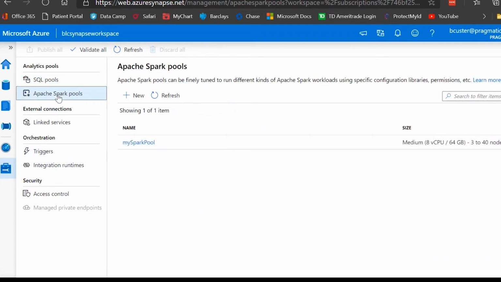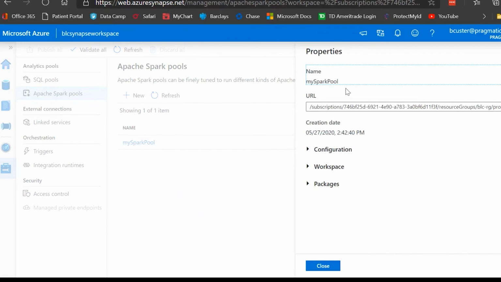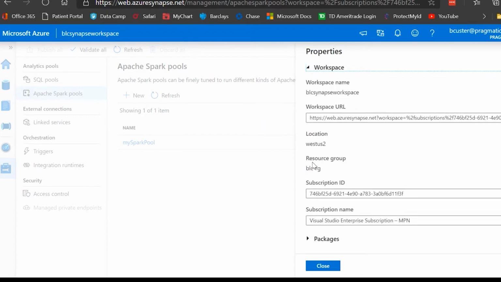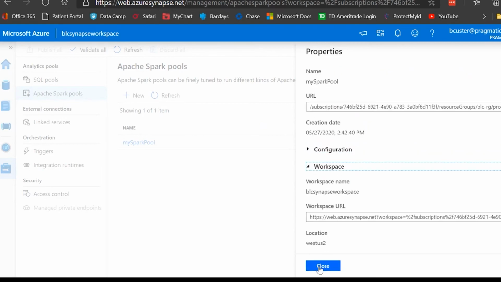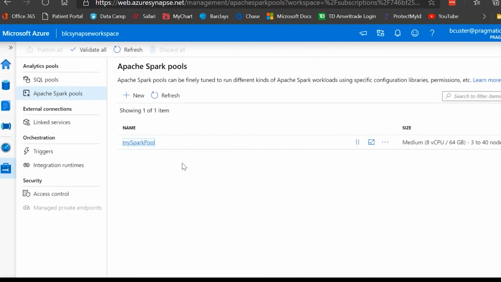And of course, you also have access to Apache Spark pools. I've got a pool started right here. Basically, you can come in here and configure it. It's configured to auto scale, and it's configured on my workspace. Essentially, it works just like Databricks, really, because it is an all Spark instance. So you can run any kind of Spark workload on it, just as you could with a Databricks instance.